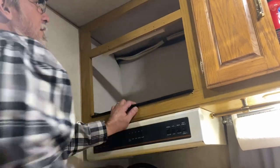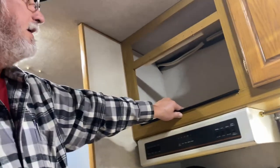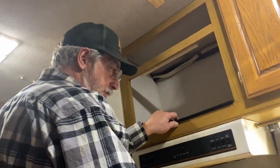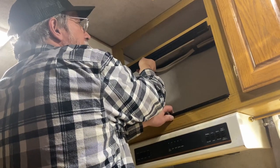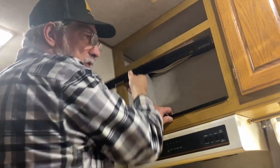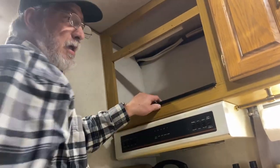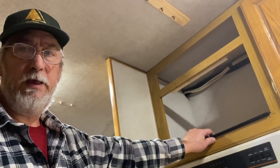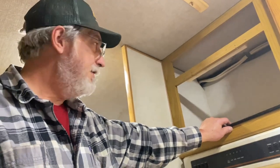Once you get it, you can lift it up to get it in here, I think. With that lip on there, I don't know, I might have to cut that lip off. But you should be able to lift it up enough to get it in here. And then when you bolt this on, that'll hold the top down from being able to come up. So the feet will hold it in there. Because this is a countertop microwave, and I don't have brackets or anything to bolt it in with. So, you know, you do what you can.